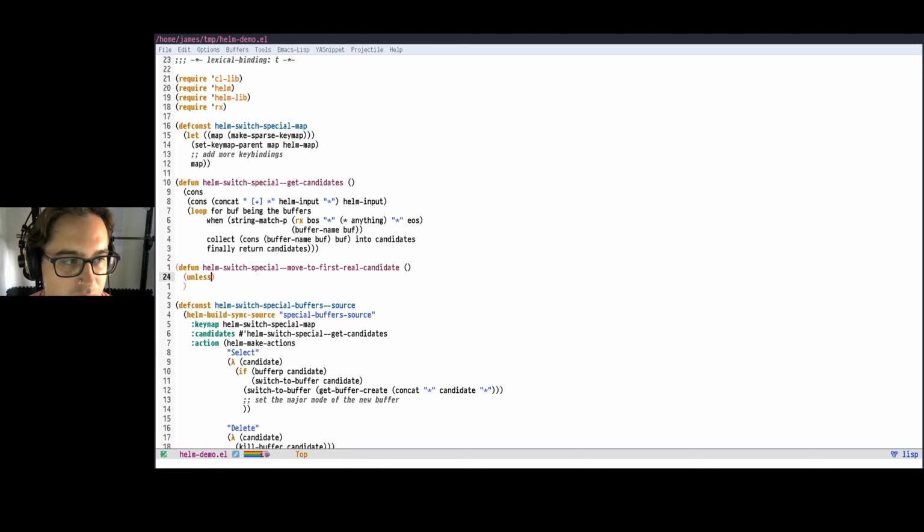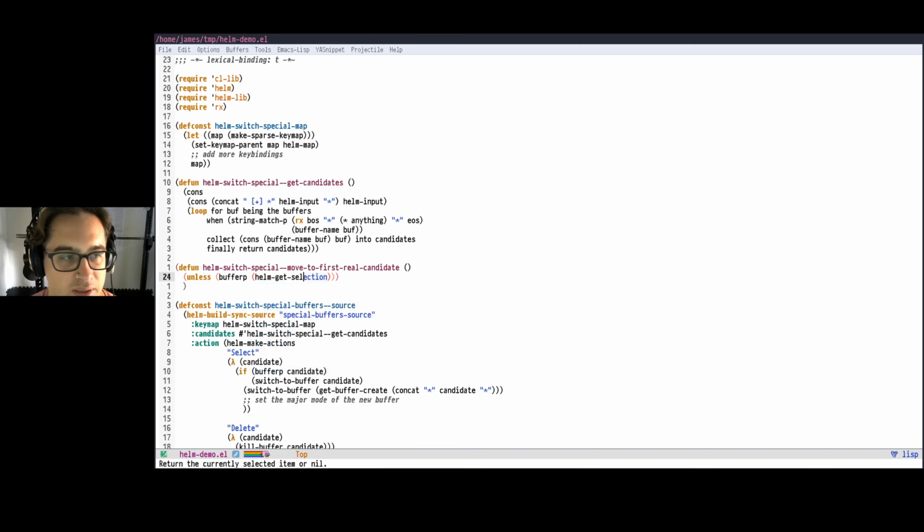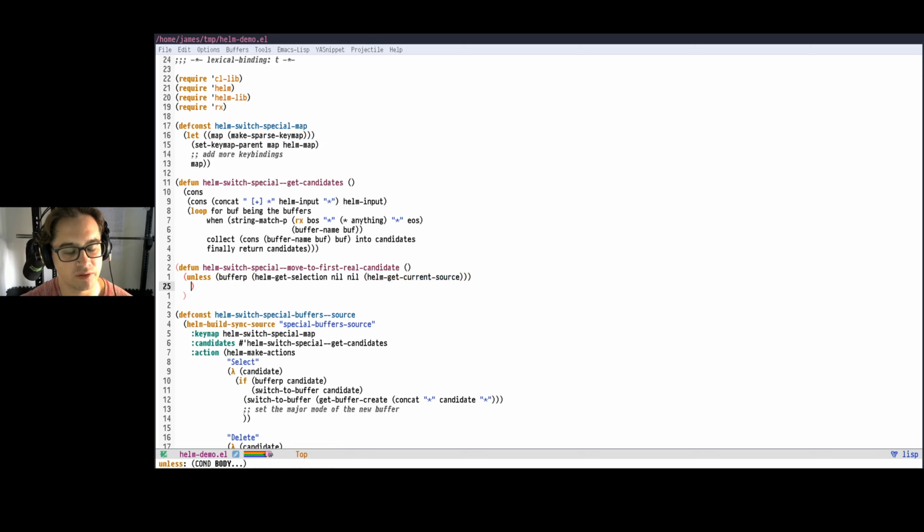What we're going to do here is check, unless the first candidate is a file, so we're going to say: if buffer-p of helm-get-selection, and helm-get-selection takes some optional things, so buffer nil, force nil, and then the source is going to be helm-get-current-source. So unless that's a buffer, meaning unless the thing that's already selected is a buffer, which could happen if we're resuming or whatever, then helm-next-line.